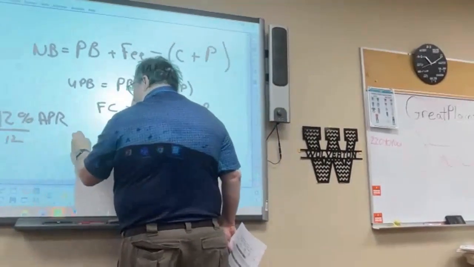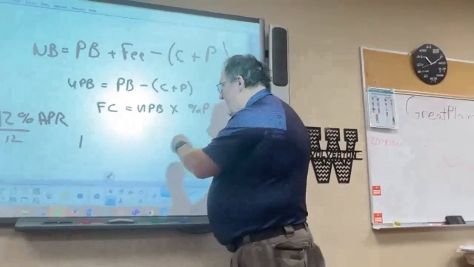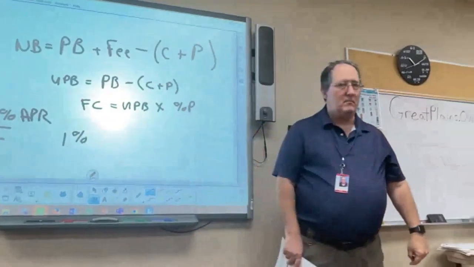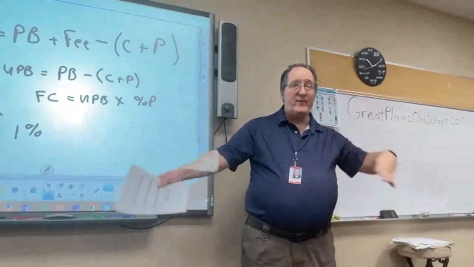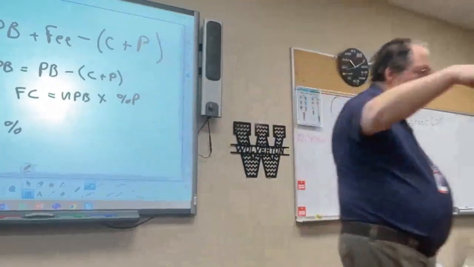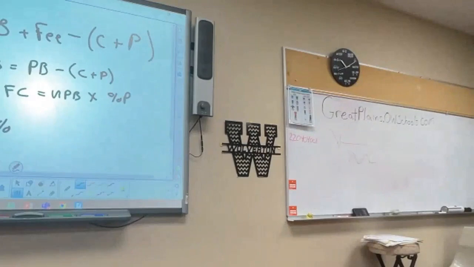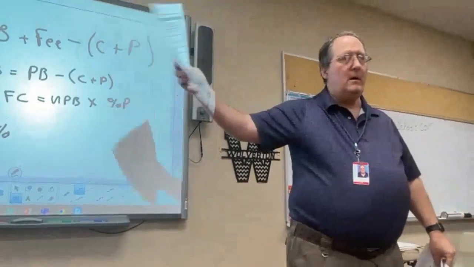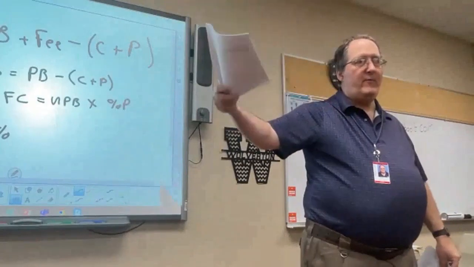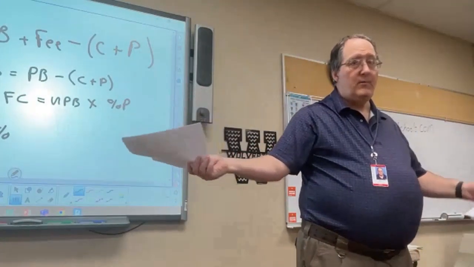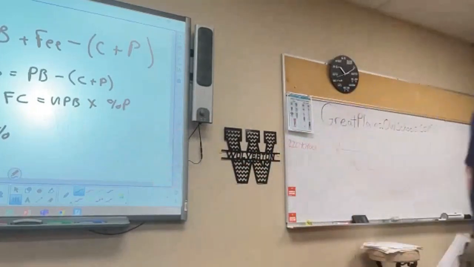So the APR, the periodic rate would be 1% per month because it's 1/12 per year. So on some of those things we had earlier up here, the 19.5% on number E, to figure out what the periodic rate would be for that month, you take 19.5 divided by 12. So that's how they calculate the periodic rate.